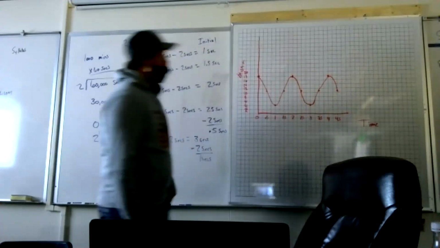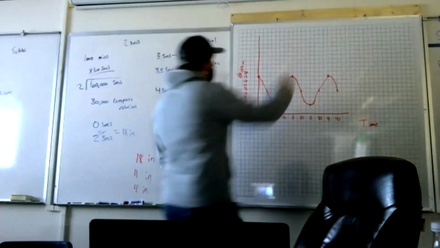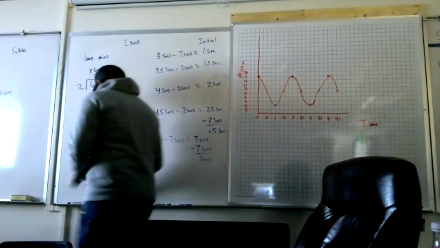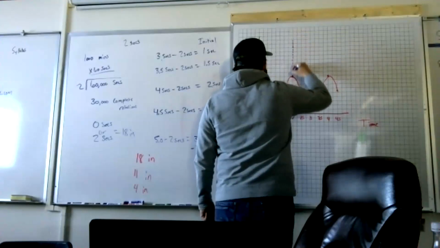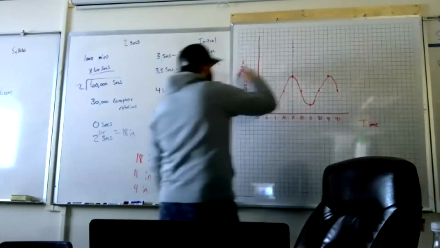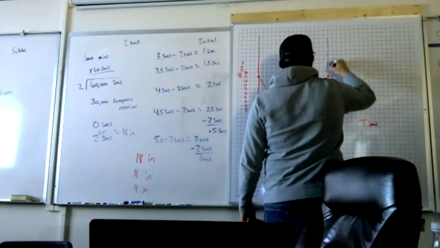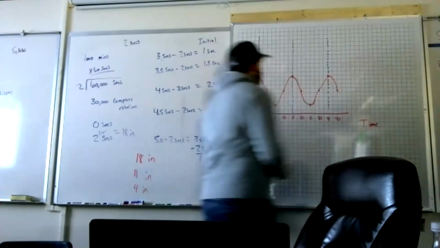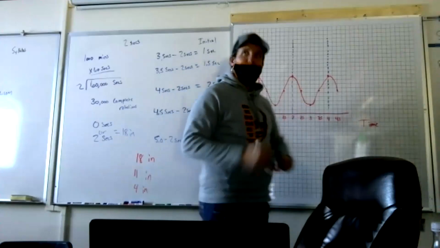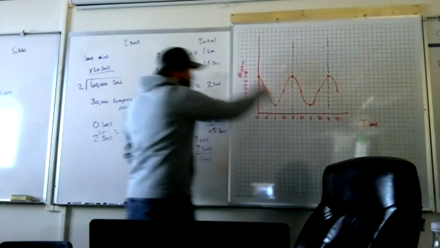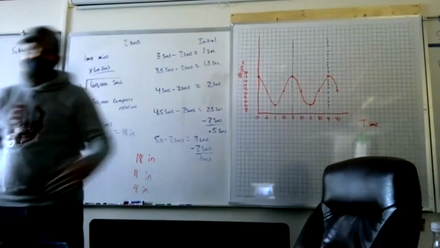Because I was counting by 2s. So that is the graph. And you can see that the period is at 2 seconds, which is right here, because I've made a full rotation. And then every 2 seconds, I make a full rotation. So I have 1 period, 2 period, going on to the 3rd period, the 4th period, and 5th period. This is a full cycle. Touches all the points that it wants to touch, and then it starts back over.